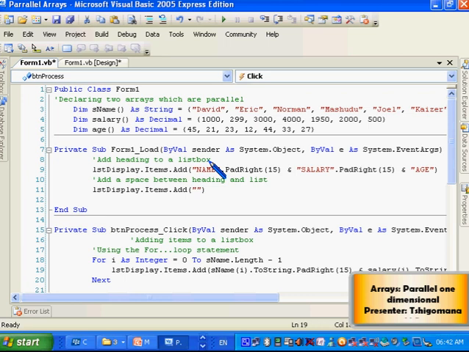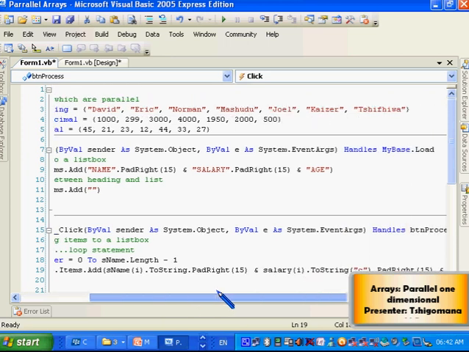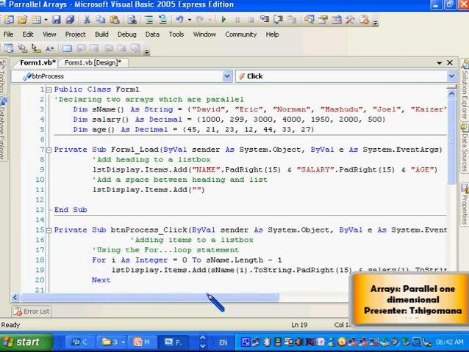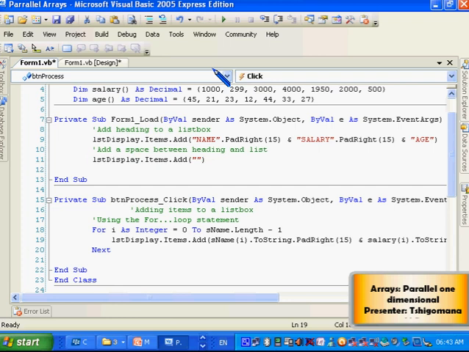Then round number 3, the counter variable I will be 2, which means Nomin is going to be picked, and then we have 3000 and then age 23. I'm not going to repeat the for loop statement. I've already taught you this. That is basically what is going to happen here.